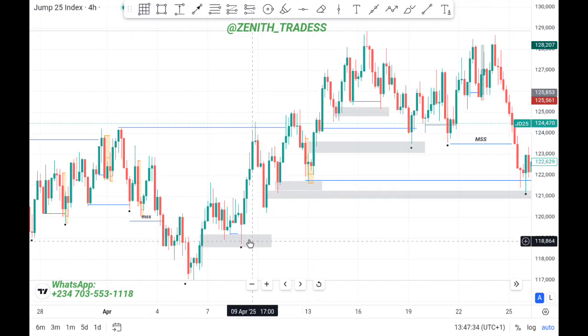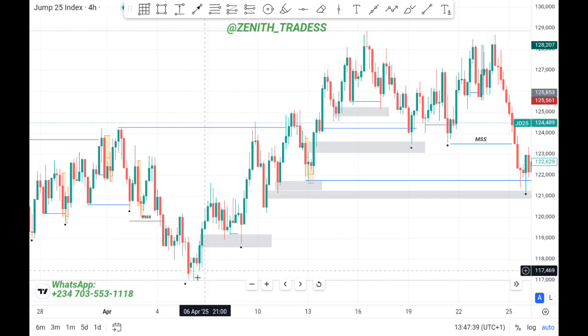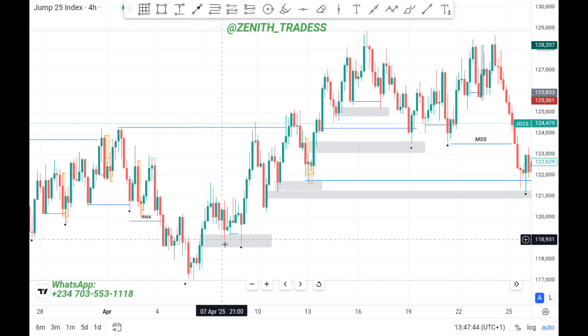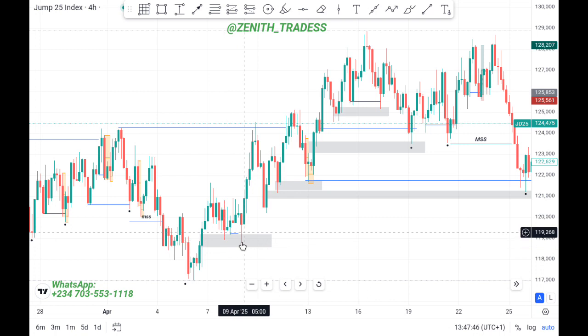Okay, let's look at this low now. This low was swept. This is our last strong low. So far this low has not been taken out. We expect a sweep here. Once we expect a sweep, we anticipate a reclaim. Once it's reclaimed, then this block will be respected. Let me mark out what this one is here.